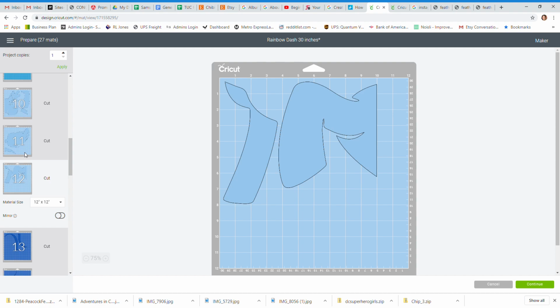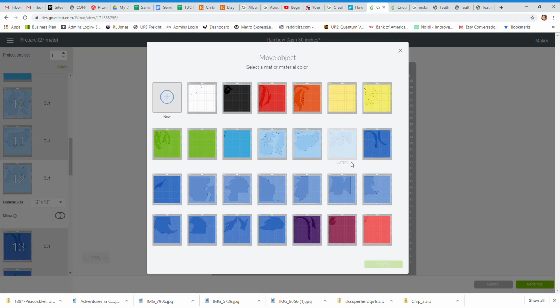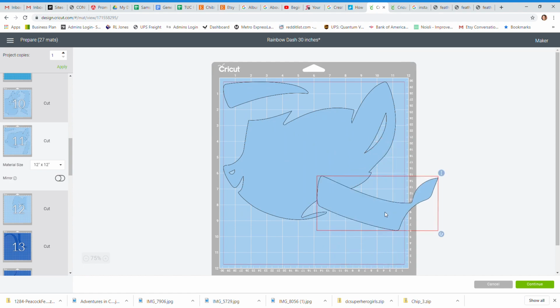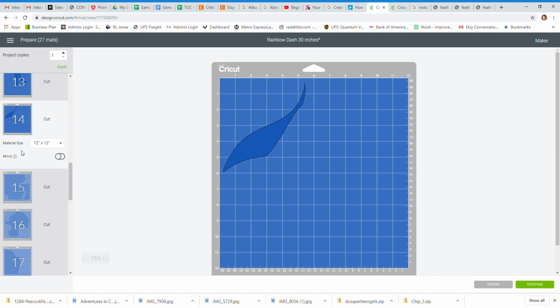Feel like I could save a little bit more. Let's go over here. Let's move this up here. I'm gonna move, oh, that won't let me move that anymore. Okay. Let's move this little leg over. And where are my options? I'm going to move it to this one. Let's move it like this. Okay. And then that way, I still have a lot of usable cardstock over here. I know I'm repeating myself, but I make so many of these, and the glitter cardstock is so pretty, but so expensive.